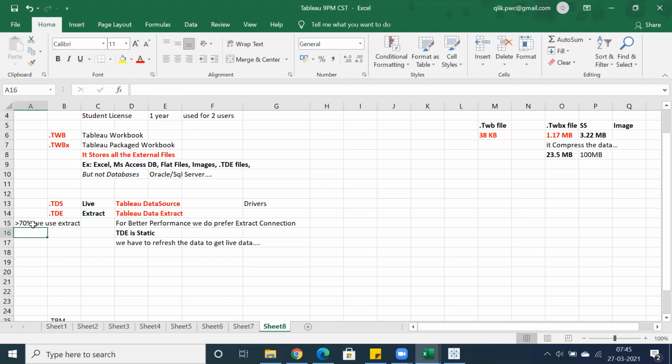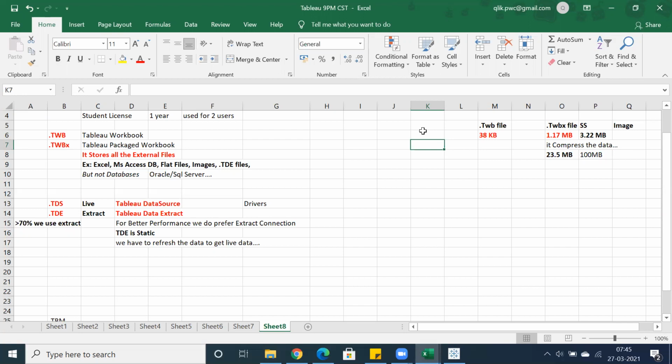It depends on the projects for sure. I'm not saying it's our own decision, but we can test. They are not going to restrict you on why you are using extract or why you are using live, though in a lot of cases we do get these questions, like can we use extract, can we use live, correct? It's your own decision, but you shouldn't say, hey, .td gives better performance, so straight away I'm going to use extract and not live. In that case it will be tough, right?